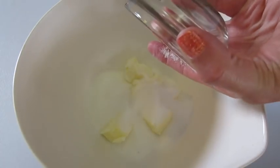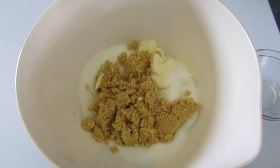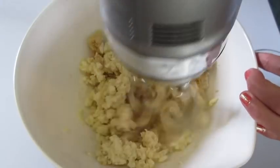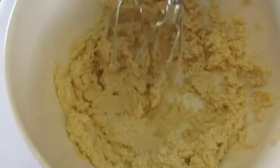Add that white sugar along with the brown sugar. Make sure we blend these 3 ingredients together by using a hand mixer. If you want to go ahead and use a spoon, you may be my guest. We're going to beat these 3 ingredients together until it's looking lovely and creamy like this.